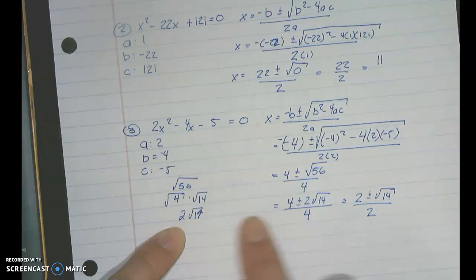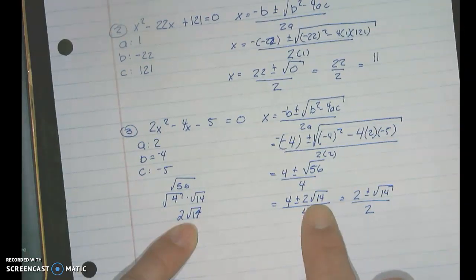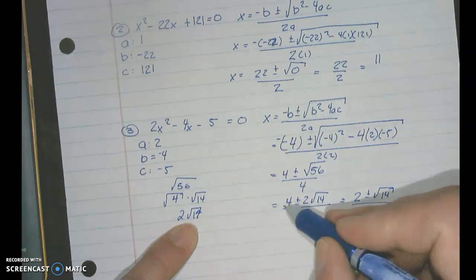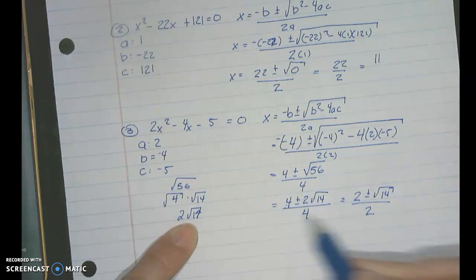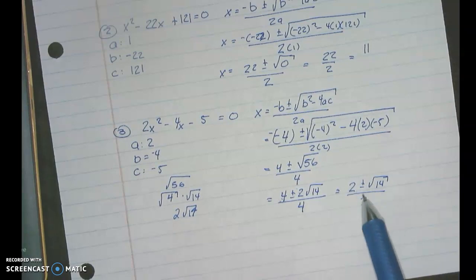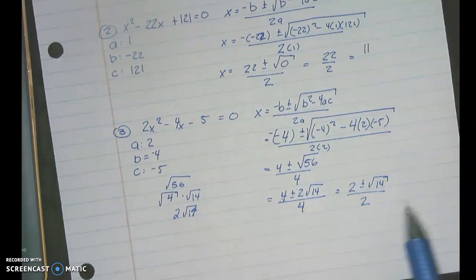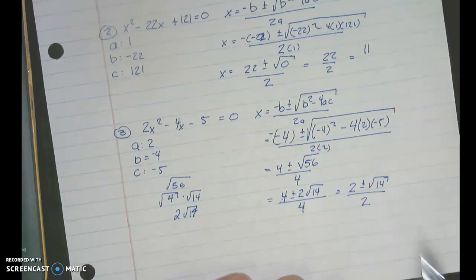Okay, so I come over to here and I substitute, instead of 56, I put 2 square roots of 14. Now, each of these coefficients all have 2 in common. So I simplify everything by 2, so my exact answer is 2 plus or minus the square root of 14 over 2. If we ask you to simplify it and give a decimal approximation, then change that into a decimal. If not, leave it like that, okay?